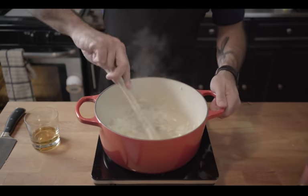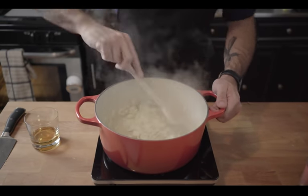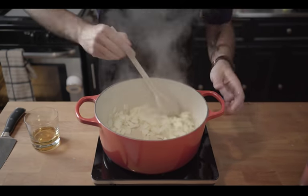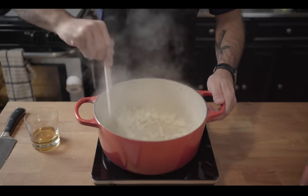I have this over medium heat. Again, we're not trying to brown anything. We're trying to sweat the onions. Sweating means you can see that. Maybe you can't see, but they're starting to turn a little translucent. Moisture is coming out of them, but they're not browning. That is sweating. Okay?